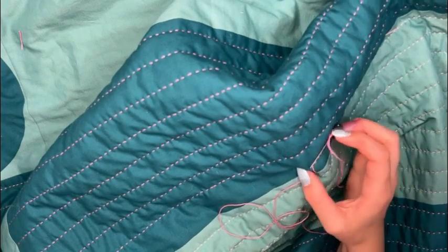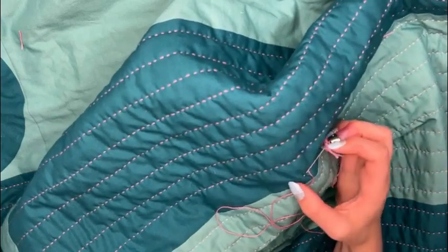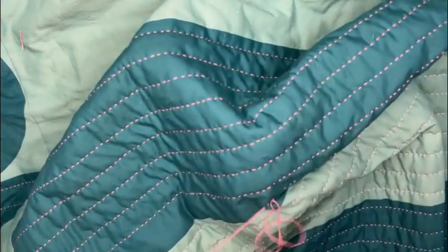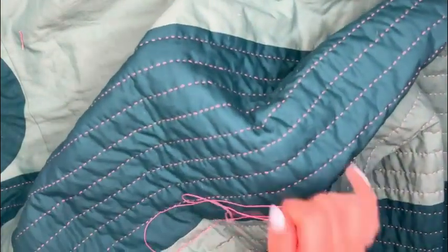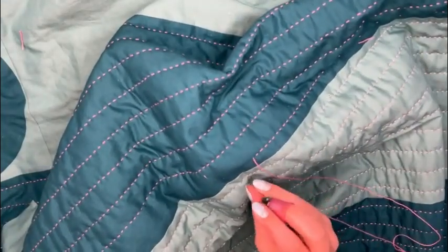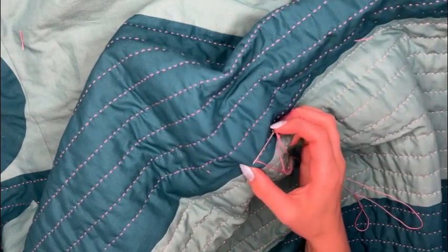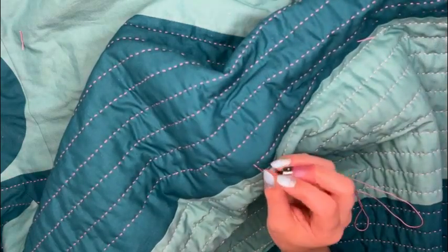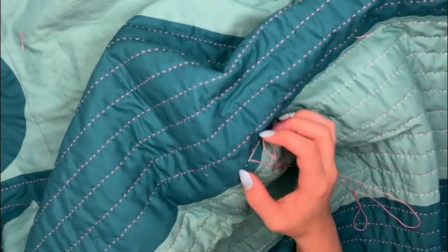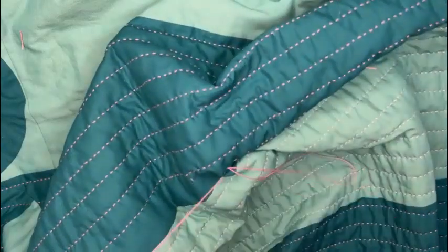And there's some really cool designs I've seen. Traditionally, they're all done by hand. I cheated and did some parts by machine. Not a lot of it. Mostly the binding. I've never tried doing the front side of the binding. I always do the back side by hand, but I've never tried doing the front side by hand.